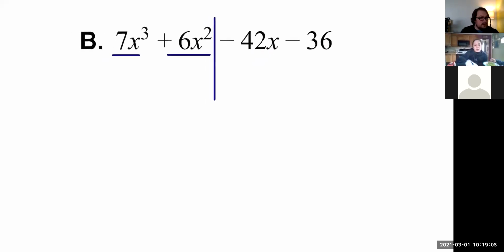I have a question, Josh. Yes, go right ahead. Do you always split them right down the middle? Like you have 7x and 6x on one side and then the other ones on the other side? I typically do if it's already in descending order. What I wouldn't want to do is split it into a group of 1 and 3, because then there's no way I'd get a matching binomial later on.